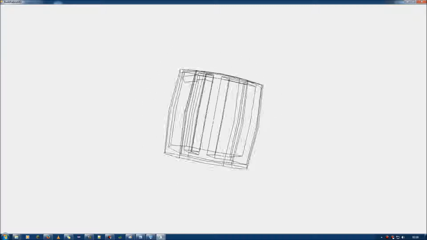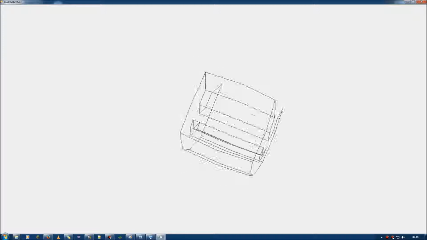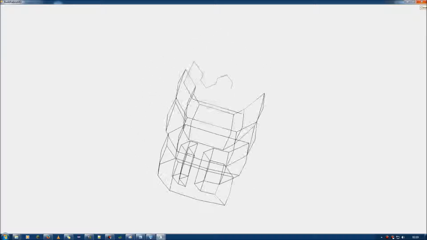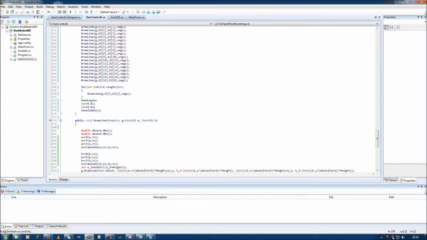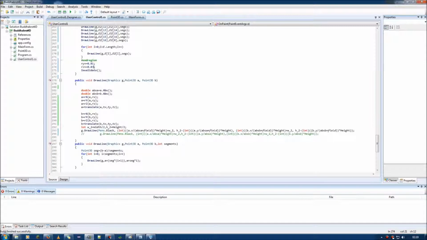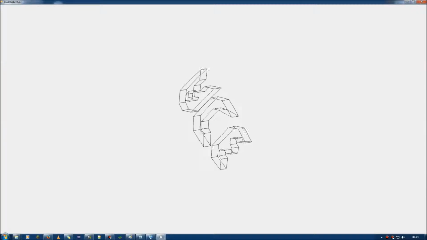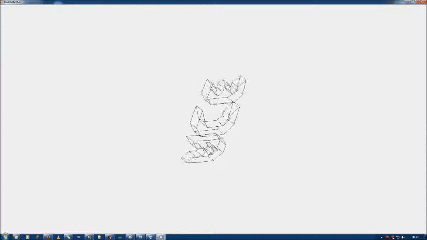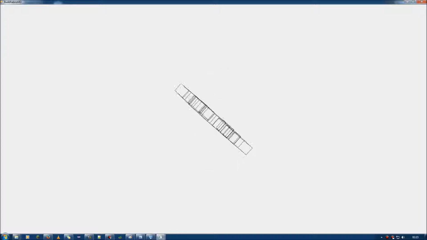I know it is pretty crude rendering, but that's okay. I think this is really going to work well. The longer you look at it, the more you can actually see. See, I'm going to make it a little easier for you to see, and I'll be right back. Okay, so this looks a bit better. So yeah, it all works. I'm pretty happy with that. Nothing wrong with that at all.